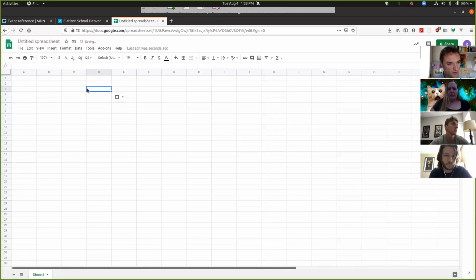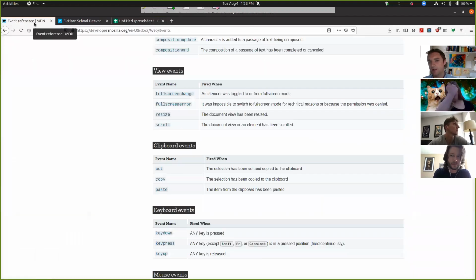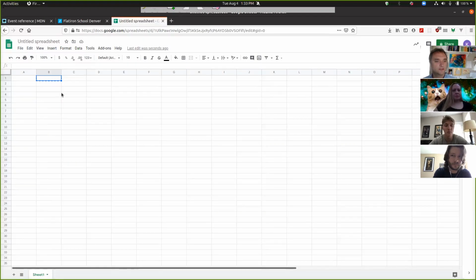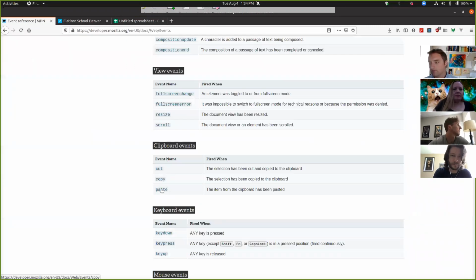That's the one that it won't let me do. Maybe if there's something in it. There's a warning that it'll give you about using your copy and paste commands. Anyway, those are events. You can listen for a user doing those and then have your own behavior that responds to that.